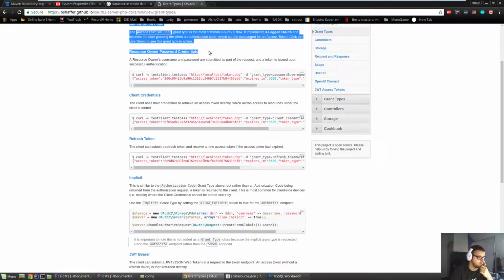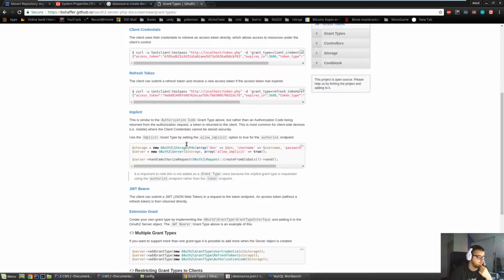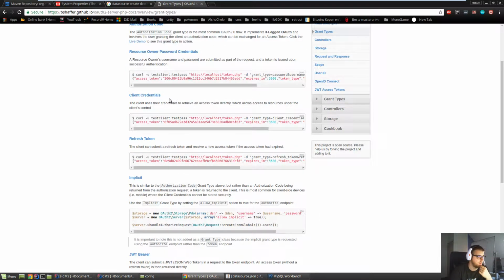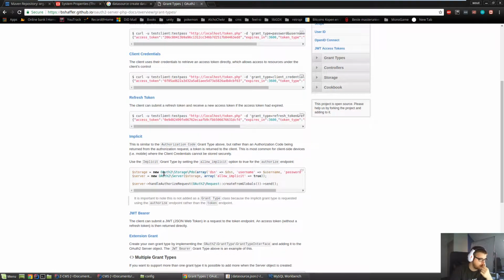So yeah, we have a resource owner. That's the password one. Then you have the client credentials, which is just the client. You have the refresh token to refresh, and implicit is that you go to a third party, for example Facebook or stuff, and you see the screen that you really need to click.